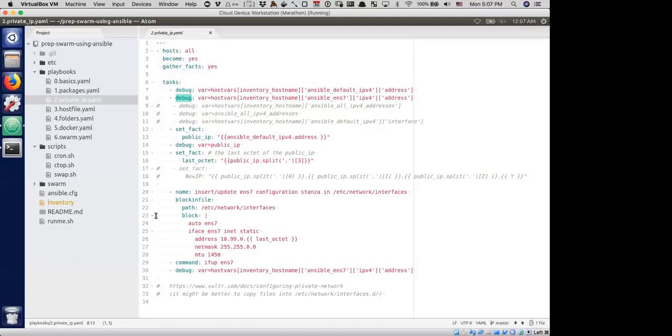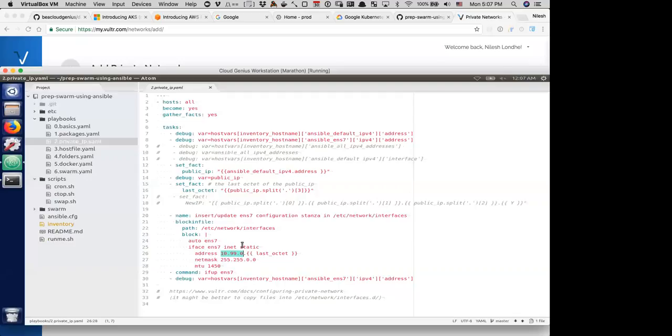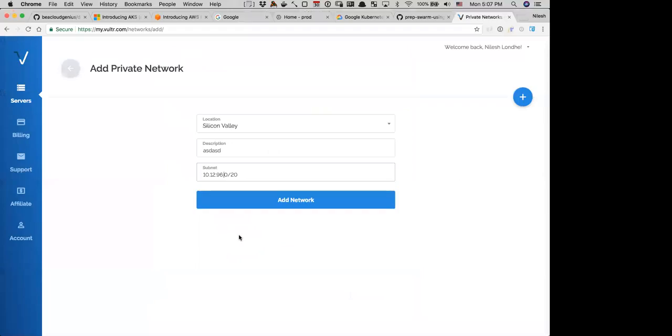So the subnet we have in mind, I think, is 10.99.0.0/24. That's the subnet I think I should have added in my private network.